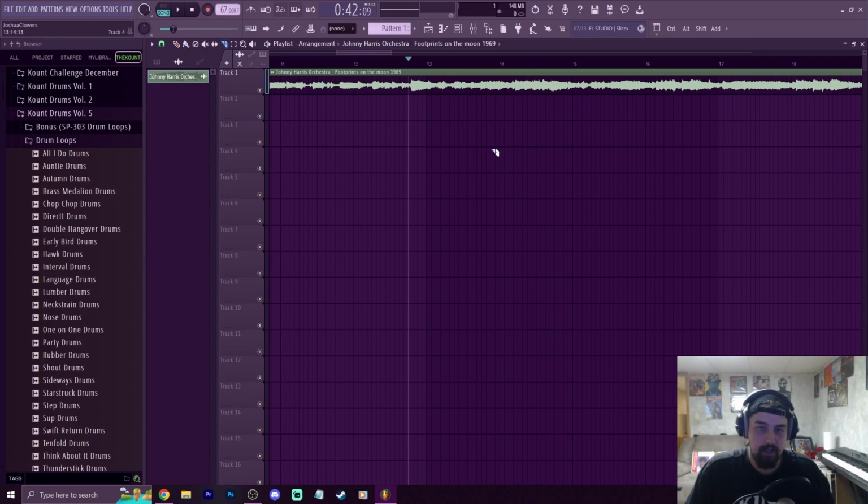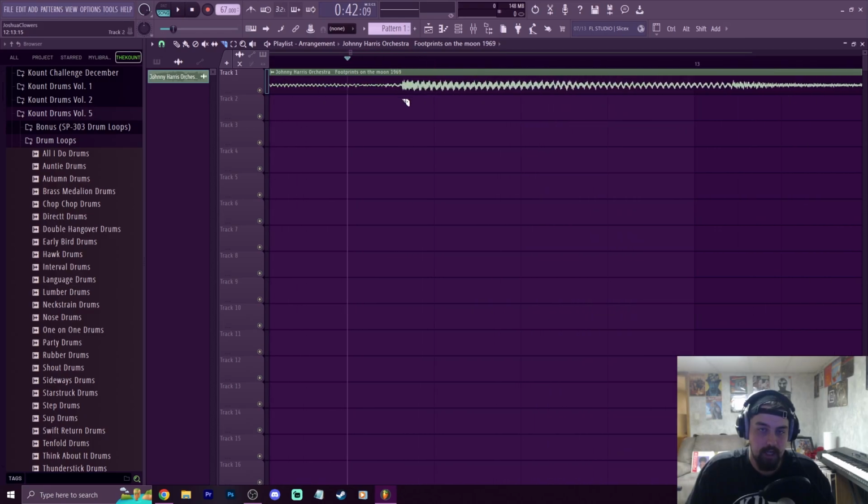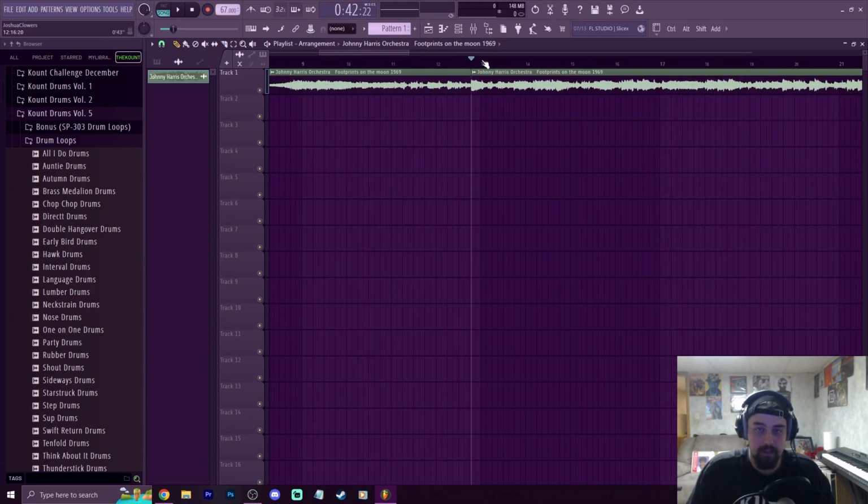Press C on your keyboard to get the slicer, all right? We're going to zoom in up here by going to the black bar, using the middle mouse button and scrolling in, okay? And now we can hold shift and left click and we can slice on any one of these points here. We want to slice right at that transient, just like so. Now we're going to find the ending spot of this loop.